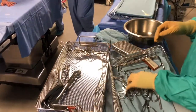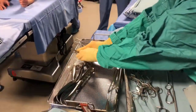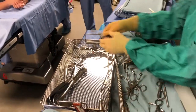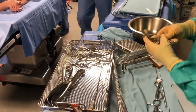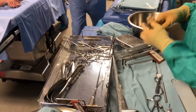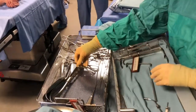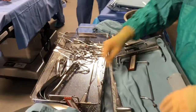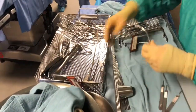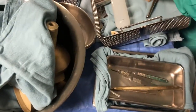Go to the nearest library and get that book. Wheatlanders. Nice. Wheatlanders. Yep. They look like mini rib spreaders. Yeah. You're right. They do. Where's the nerve hook? There you go. Okay, just check. Penfield. Nice. Oh, what's that?